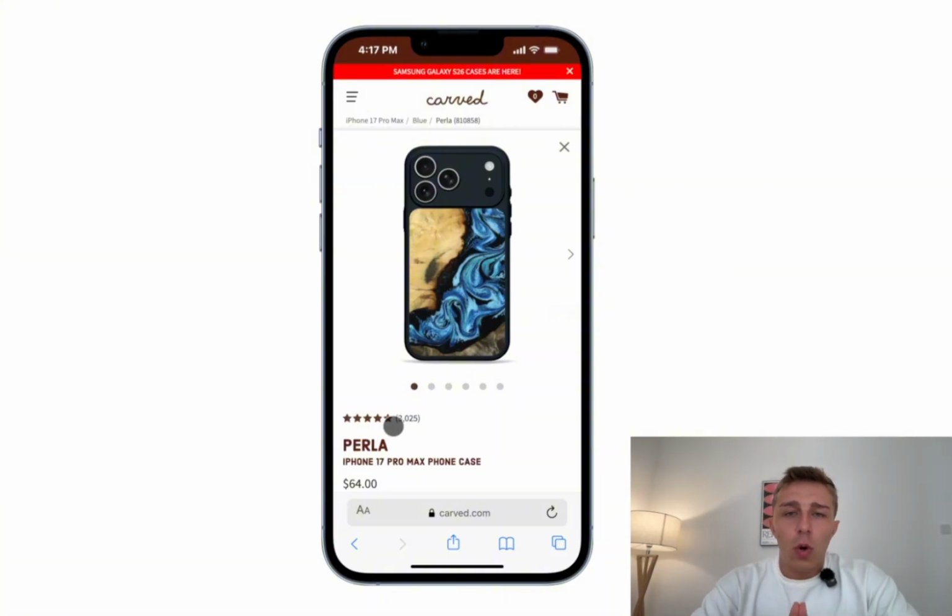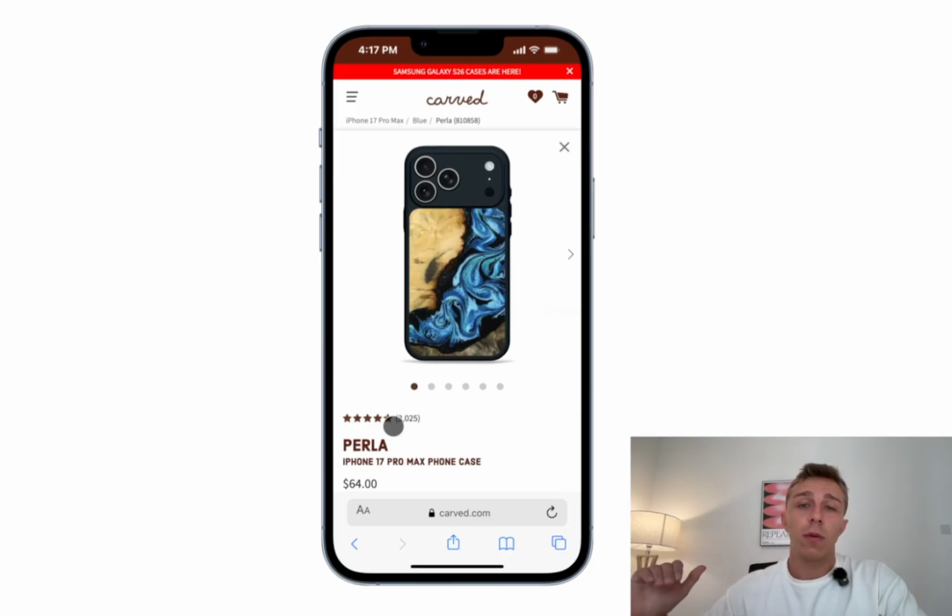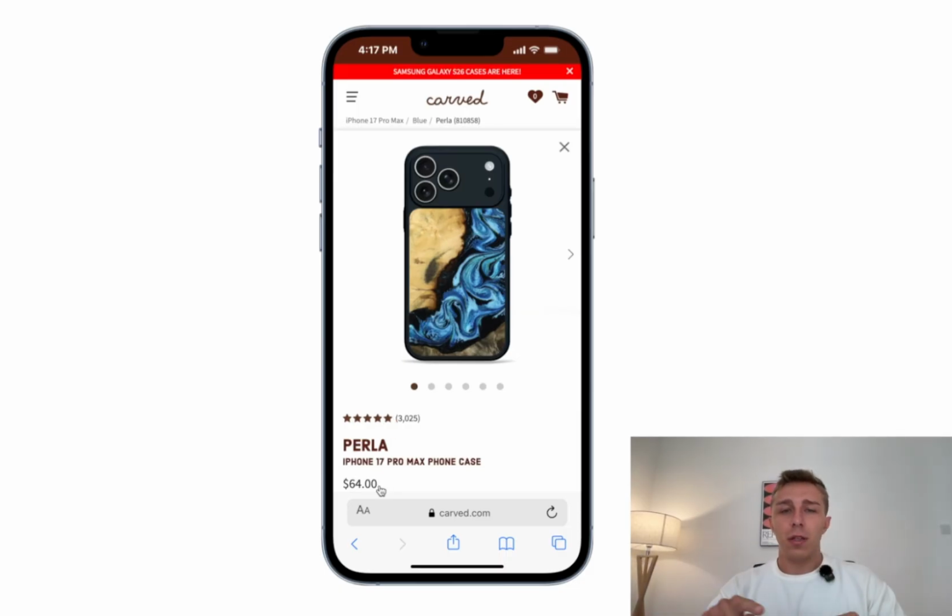A product page has only one specific goal: to persuade you to buy and to give you clarity on why you are the right brand for them, why this is the right product, and to give them a certain incentive for you to actually move on to the next step, which is the cart. So this area that you see right here is called the above the fold. The above the fold is the most important part of your website, especially on the product page, because 100% of the traffic sees this area.